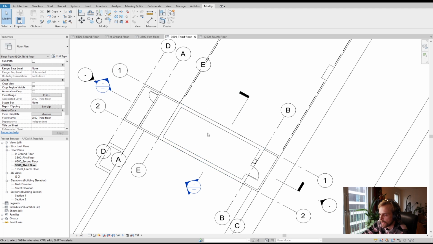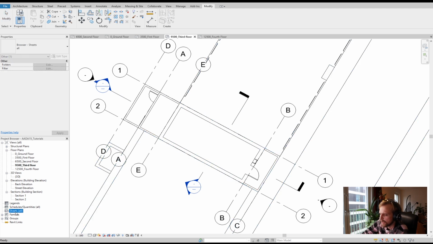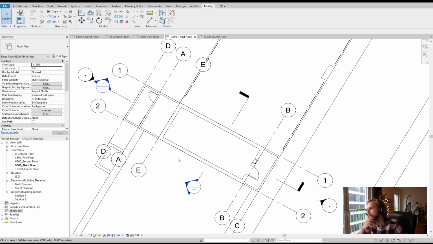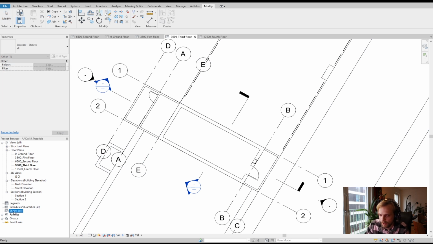All about making hatches, creating hatches. And one thing that I would probably do before making it pretty or making it nicer, I guess, I will go to Sheets here. Remember in Rhino you have layouts, so here layouts are called sheets.